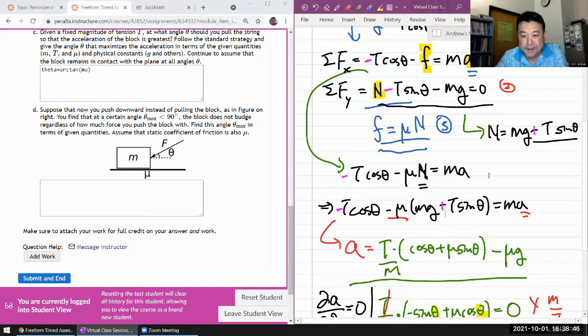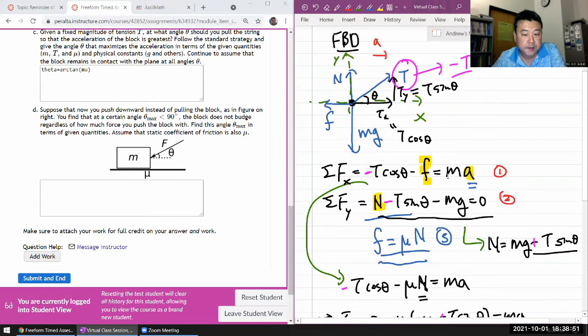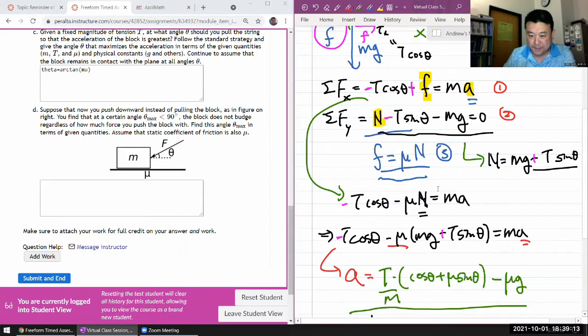I messed up something. What did I mess up? Oh, I know what I messed up. I messed up the direction of the friction force. This is where you have to be careful. As I reverse the direction of tension, the friction will also reverse the direction because it's going to now move in the other direction. So I also have to flip the direction of friction. Here I leave that alone because that's meant to be a relationship about the magnitude, but this should be not plus and this should be not plus.